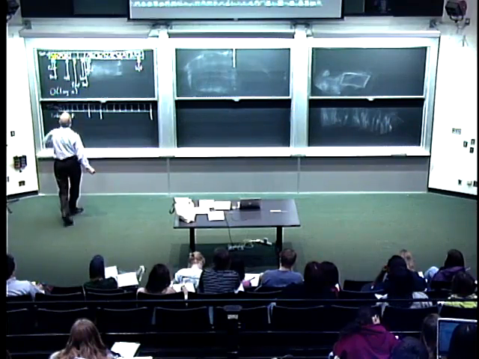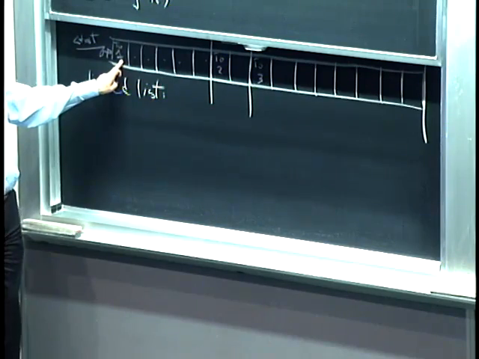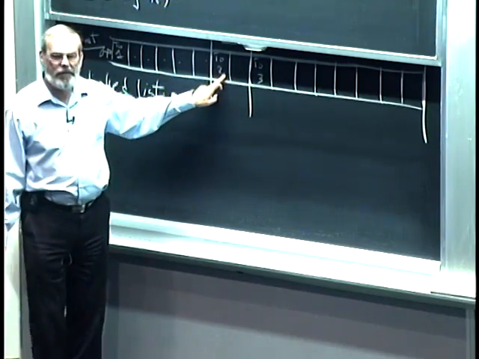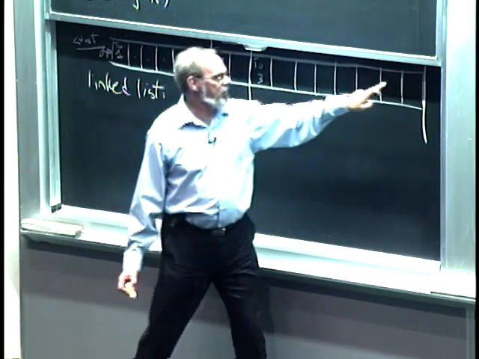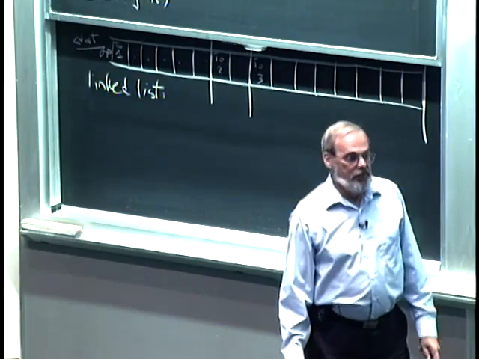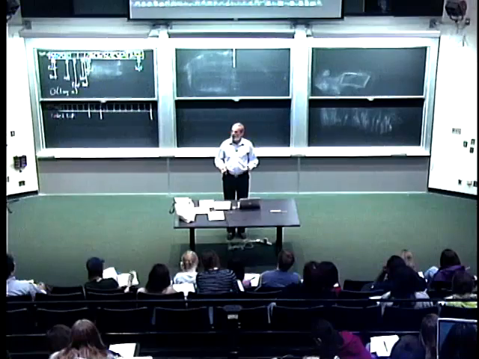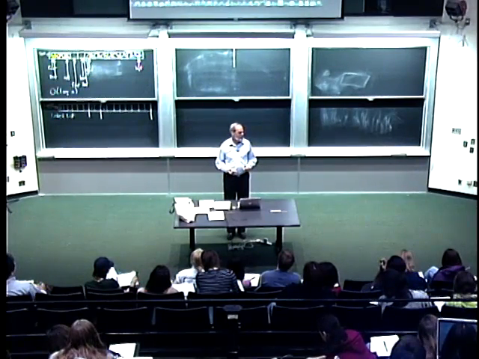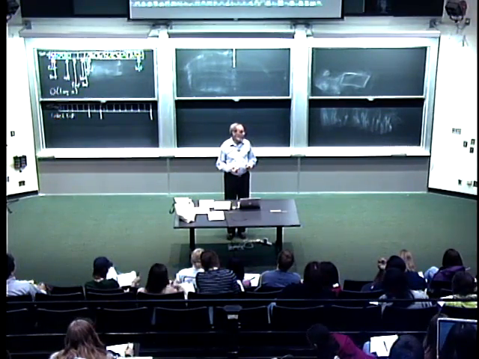Well, I have to go to the 0th element and say, okay, gee, to get to the next element, I got to jump to here. And to get to the next element, I got to jump to here. And to get to the next element, I got to jump to here until I get there. Okay, so I get some power. I get the ability to store arbitrary things. But what just happened to my complexity? How long does it take me to find the kth element? Linear, because I got to walk my way down it.